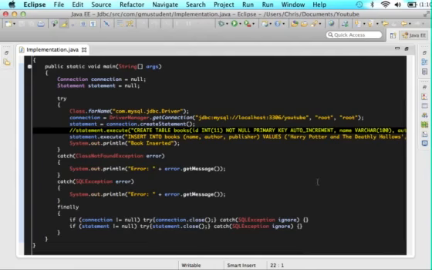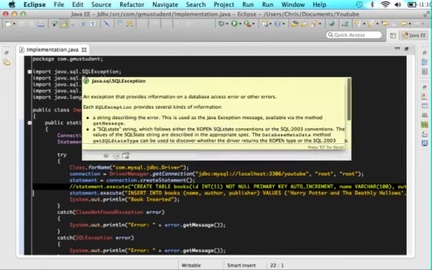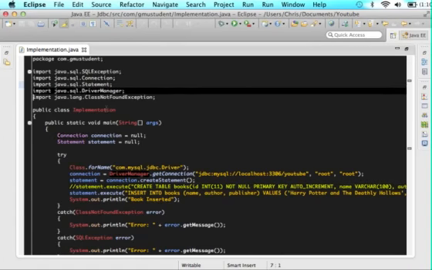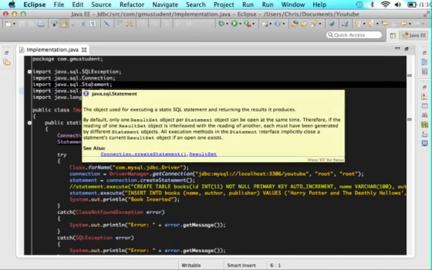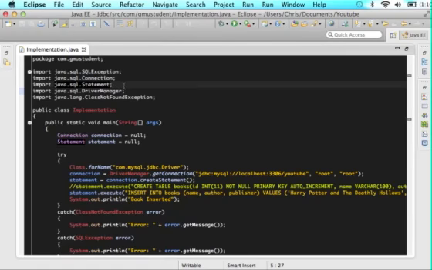So one of the first things that we are going to do is we are going to import something new. If you remember, besides the exceptions, we have connection, we have statement, and we have driver manager. Remember, connection and driver manager help us establish that connection, and then statement is what we use to write that statement. So just like how connection has a little help, now we're going to give a little help to statement.